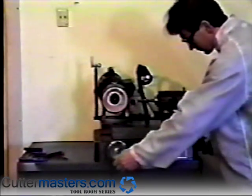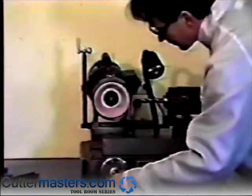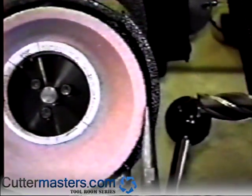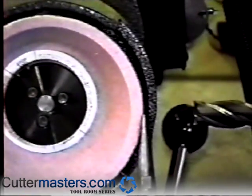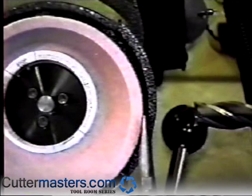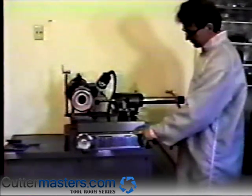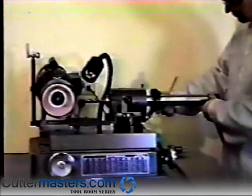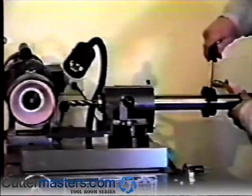Using the machine's X and Y axis handles, position the stylus directly in front of the right edge of the grinding wheel. The middle of the stylus should be in front of the high point of the grinding wheel's edge. Position the stylus roughly 1/2 inch, 13 millimeters, in front of the wheel. Slide the indexing ring all the way to the right of the air spindle and lock the set screw. To avoid denting the spindle, don't bear down too hard.